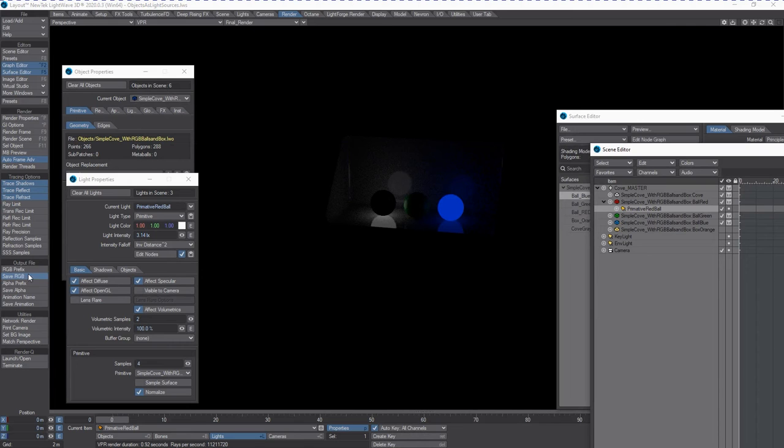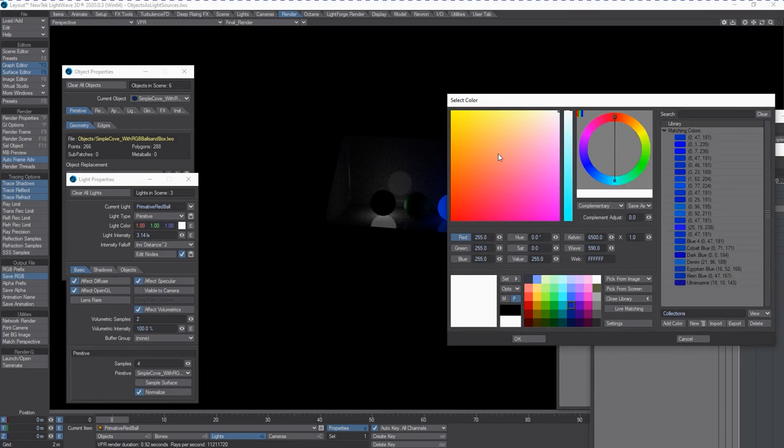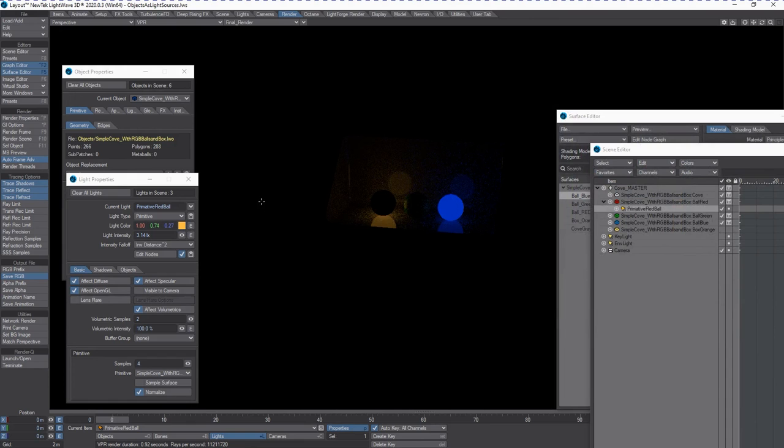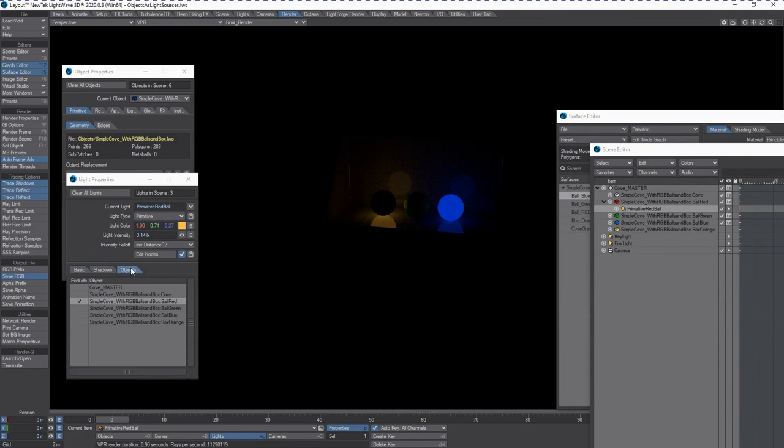And now we can see that this light, although it's white, because that is the default, we can turn this into any color, by the way, is now in the scene. Because it's going to be inside or directly on top, it's going to illuminate that in a certain way.